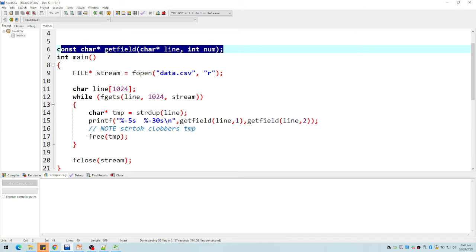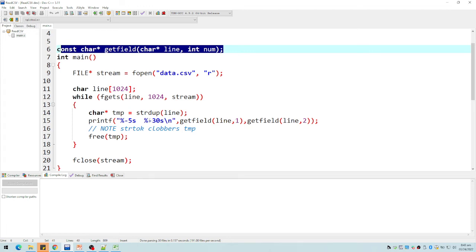So after reading each line, I just duplicated the line into temp, and then here we get the field from each line. Actually, the first two fields only.